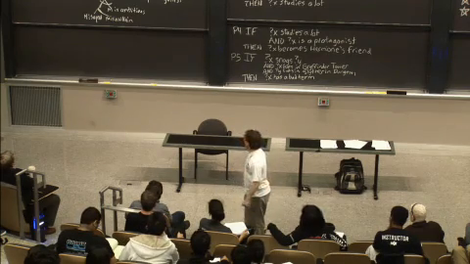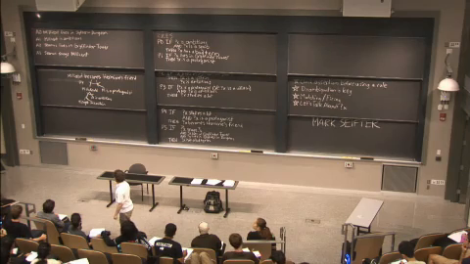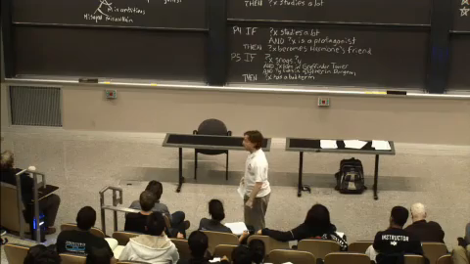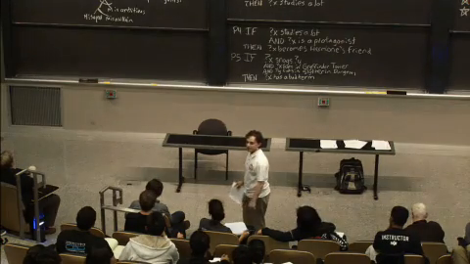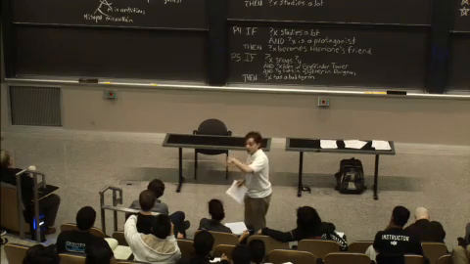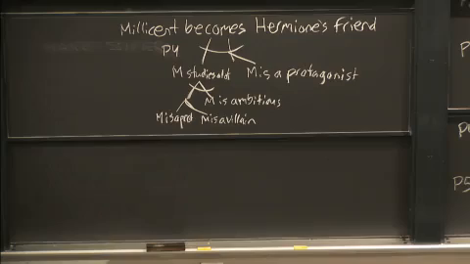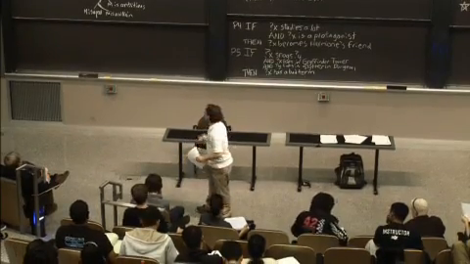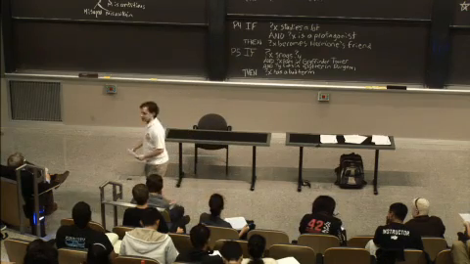We should go down to see if there's a consequence for Millicent is a protagonist. Which one of the two Millicent is a protagonist do we want to look at? Yeah, farthest down left. That's right. So you guys will learn depth-first search on Monday, at which point it'll become much clearer what I'm saying. But yeah, you always follow the left branch as far down as you can. Then you take the right branch of that same branch that you followed, all right? Great. So we're going to try to find that Millicent is a protagonist.